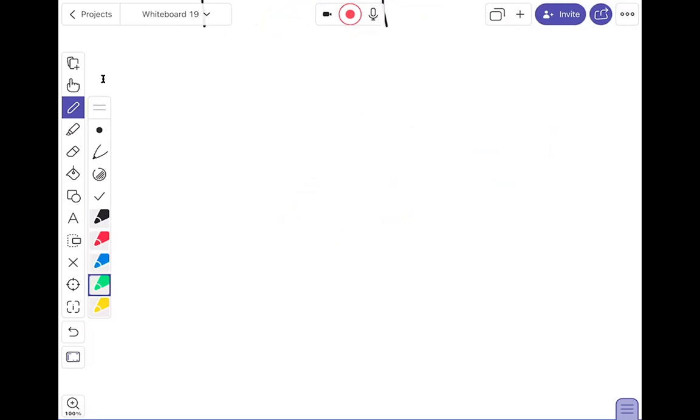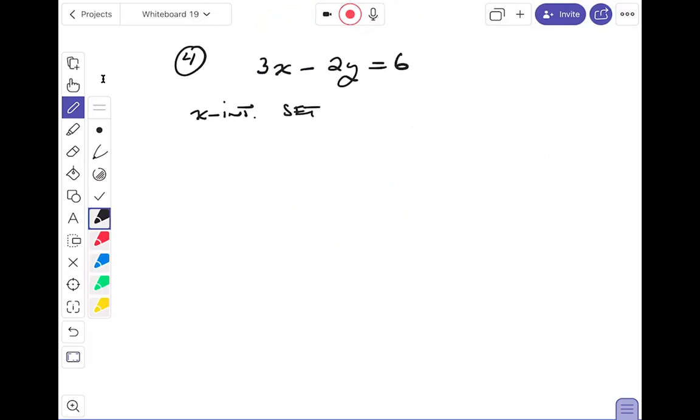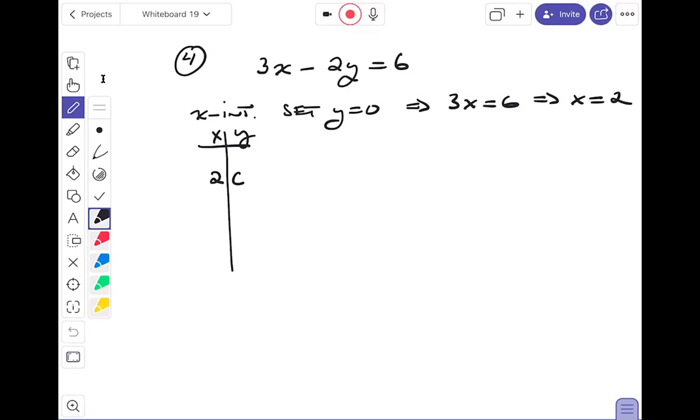All right, number 4, they're kind of switching it up on me now, and I'll write number 4 down for you. What do they want me to do? Find the x and y intercepts and then graph it. Let's write this down, and I'll go through that method with you. So to get an x-intercept, that's an abbreviation, all you have to do is set y equal to 0. Well, if you do that, what do you get? You would get 3x equals 6, or x equals 2. I'm going to put a table down for that, x and y. When x is 2, y would be 0.